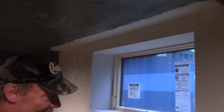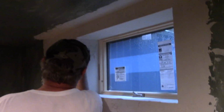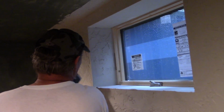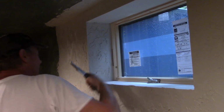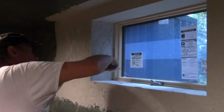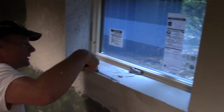So that's all I'm going to do. I'm just going to skip trowel this real quick. It's easy to do. Like I said, you just touch it with the mud. And when they paint all of this, it should match pretty closely. If not, you'll never know. You really won't. You just really won't know. It'll be just fine. And let me get the rest of this.